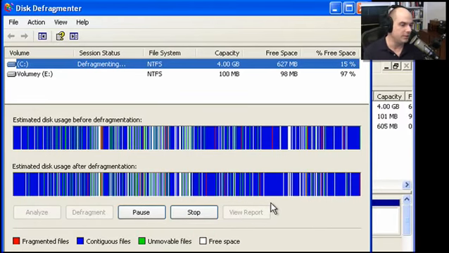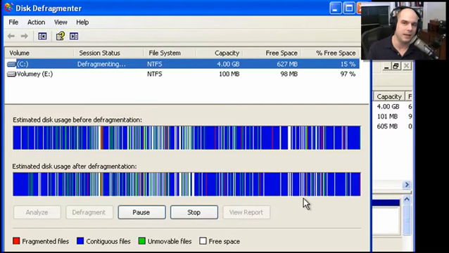And you can start to see some of these lines. It's hard to see on this screen, but some of the lines start to move around. The idea is that all of these red lines we'd like to get rid of, and we'd like to see as much blue as possible. Can't really change the green. Those are unmovable system files, but you'll notice that a number of things are changing on the screen. You're watching it move back and forth. As I mentioned, this is a time-consuming process. So this is normally something you set, and then you go do something else while it begins the defragmentation process. This is a relatively small disk.